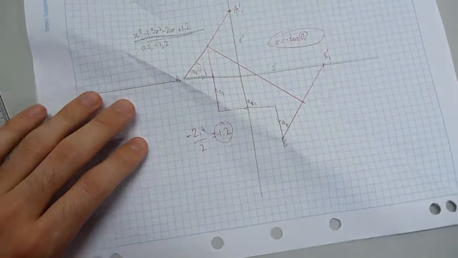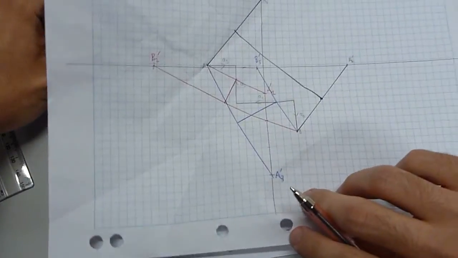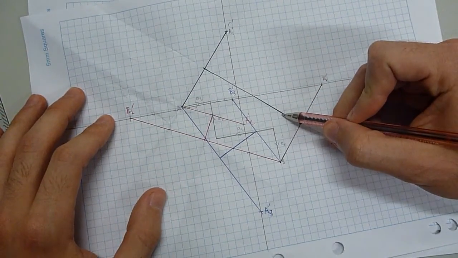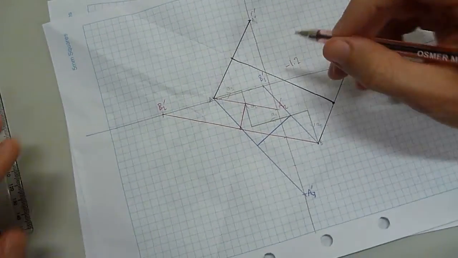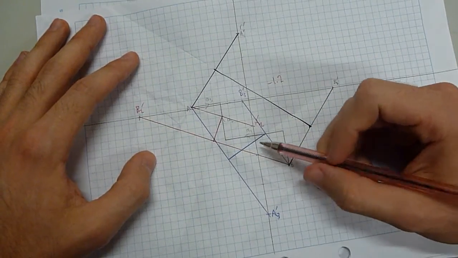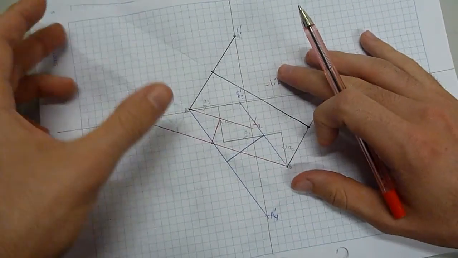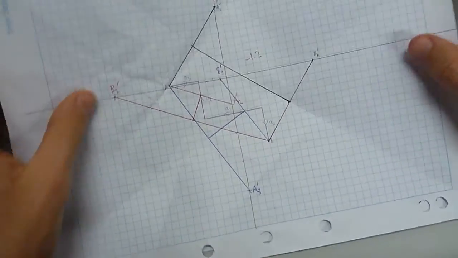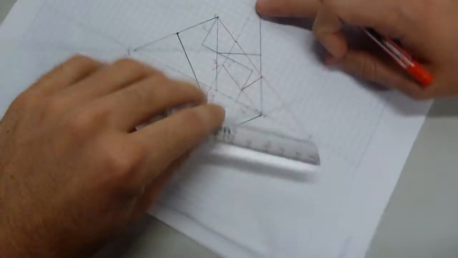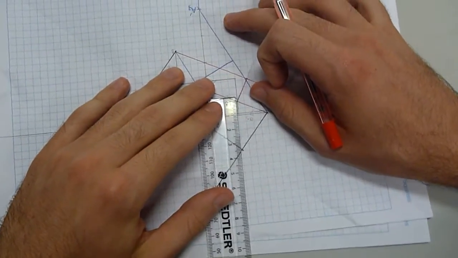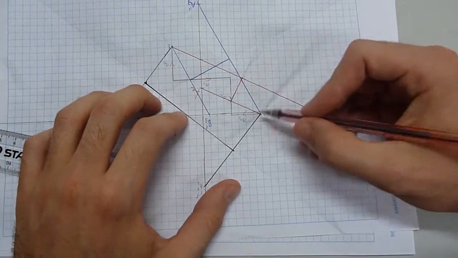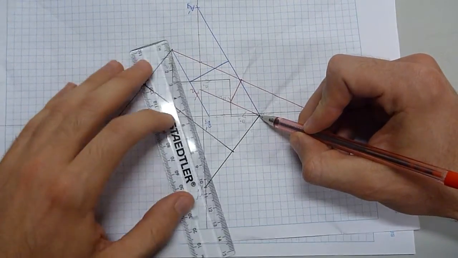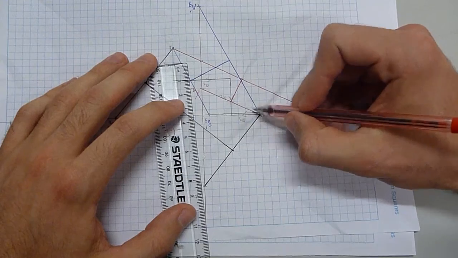And so because I don't want the video to drag on too long, I've already completed the rest of it here. And so this is that same line here we found to get negative 1.2 as our root. And so these are two other lines that I did by folding the paper and finding curves. So let's just measure them.